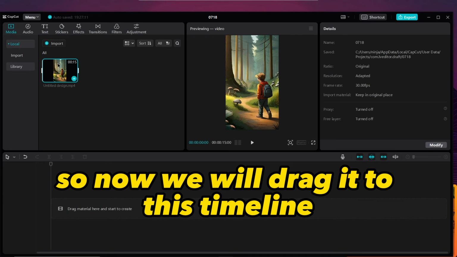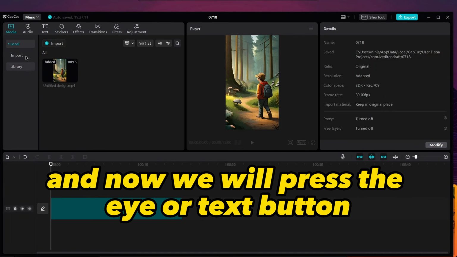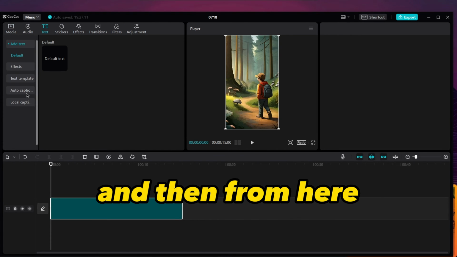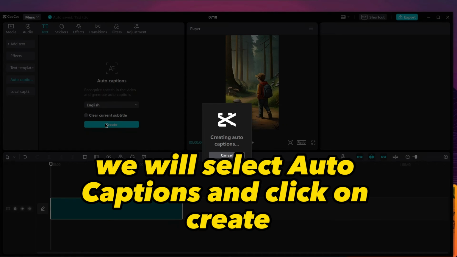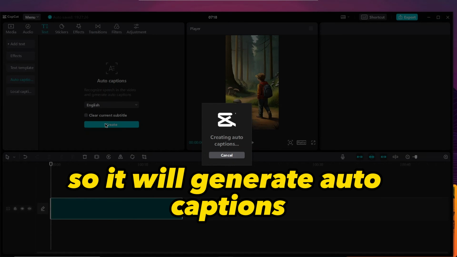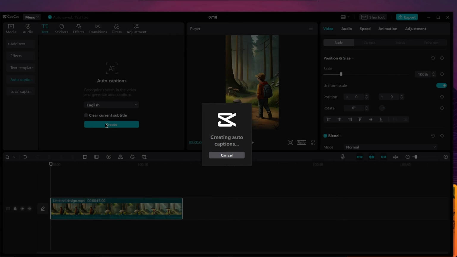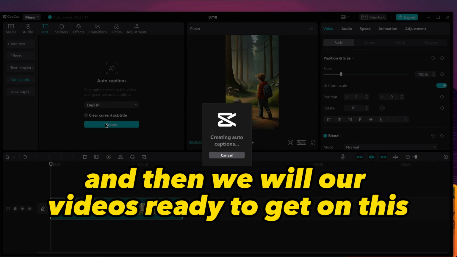So now we will drag it to this timeline, and now we will press the text button, and then from here we will select auto captions and click on create. So it will generate auto captions by detecting our voice in video, and then we will change a little style, and then our video is ready to get published.